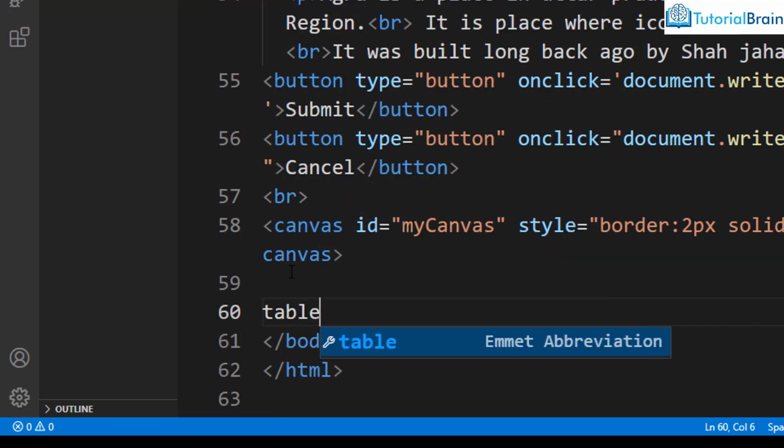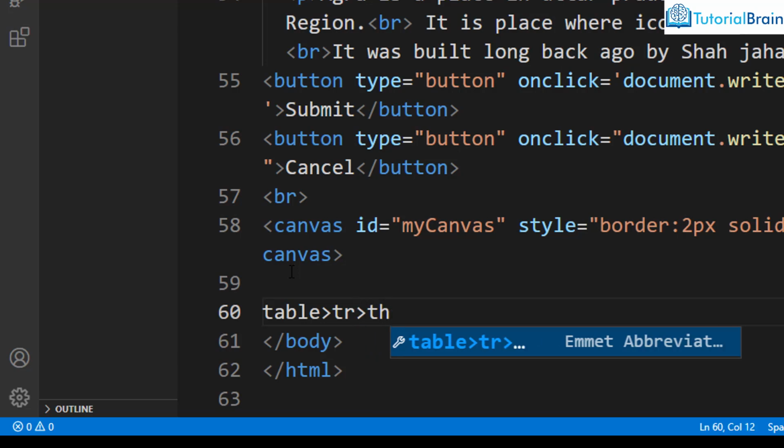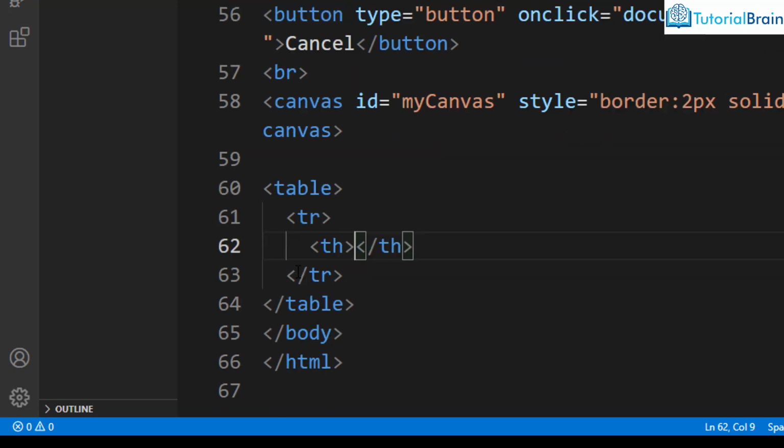So at this moment I'll just give table, and I'll just create another child inside this. I mean I'll create a child with the name as tr, so it is for table row, right? And inside this I'll just create table head, right? So let me just give tab, and now you see here we have this particular table which has table row.